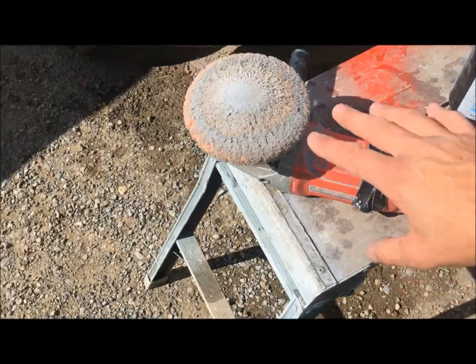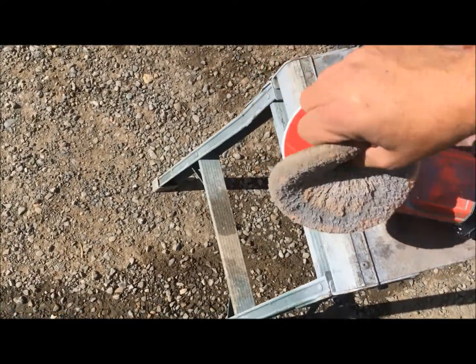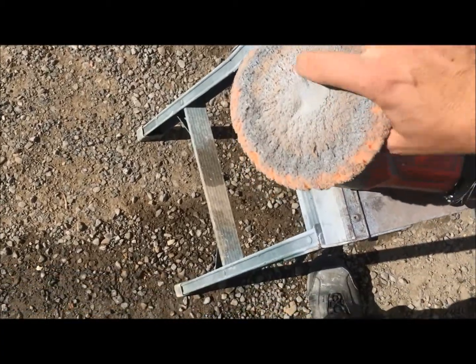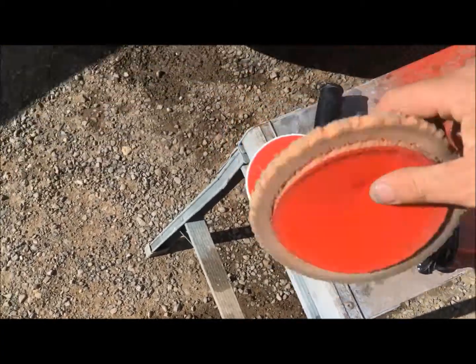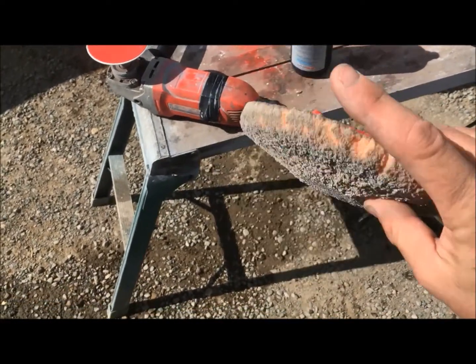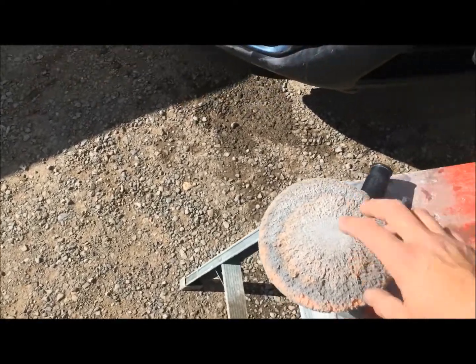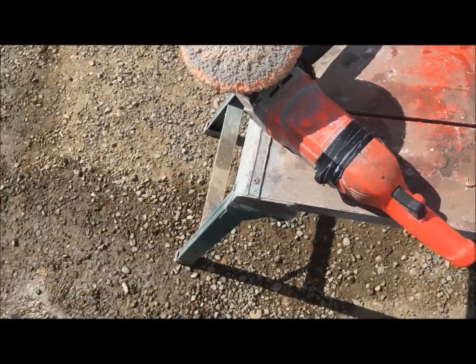So you want a machine polisher, you want a fairly hard abrasive pad for it. You can get these pretty much anywhere, but I use Autosmart. I'll give you a link in the bio of where you can get all this sort of stuff from. There's always someone you know who's got a machine polisher you can lend.